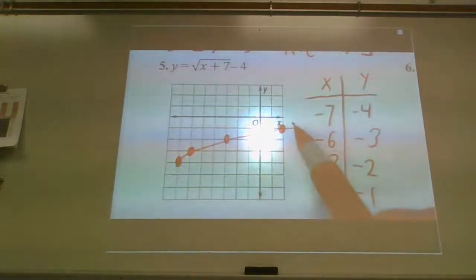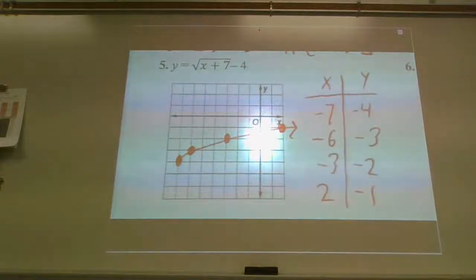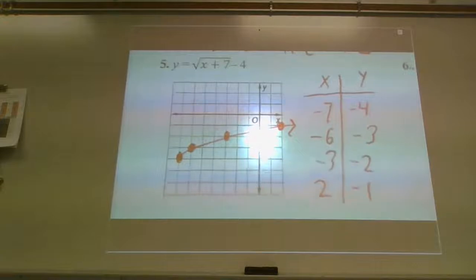Draw this thing out. That worked a lot better. Look at that. I actually went through the points that time. That's the table of values that I need. That's the accurate graph that we're going to do. Still need domain and range.